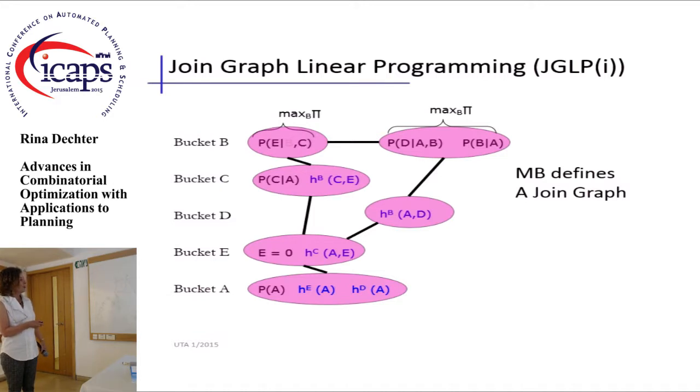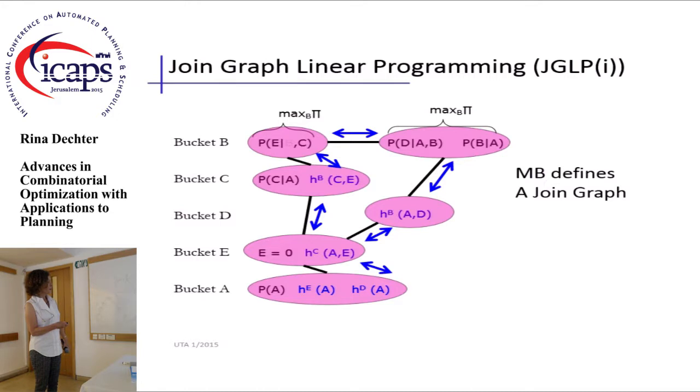In particular, you know that the number of variables in each cluster is at most i-bound. And this can be used for generalized belief propagation, for those of you who know. But in particular, we can now run this iterative algorithm on this structure until convergence. The idea behind JGLP is that it's more accurate because we are doing exact computation within a cluster and it doesn't operate on single functions. So the i-bound controls the complexity and the accuracy of the messages. So this is the second version that combines mini bucket with ideas of cost shifting.